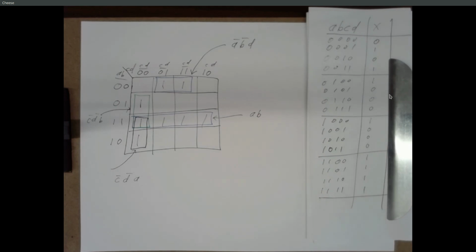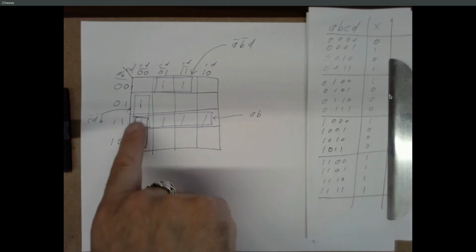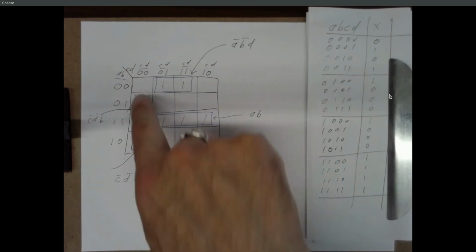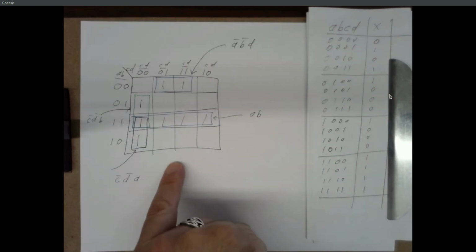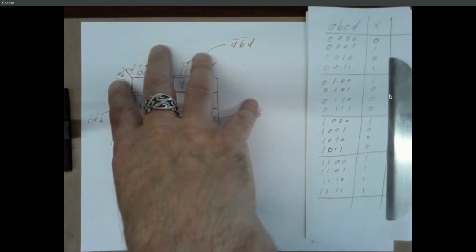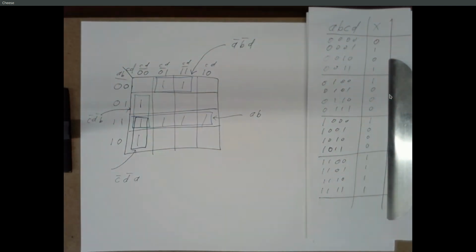So we'll break this down as an algorithm. We'll see exactly how to come up with this covering, how to write down these terms, and then we'll also see how to deal with don't cares. And don't cares make this even better. But this is a fun way to simplify equations. So we'll go through that in detail on Thursday, and then we'll spend a lot of the class just on the board, filling these things in, covering the rectangles, writing equations. We'll get lots of practice with that. And then that'll be a big part of what homework 3 is, just doing some K-maps.